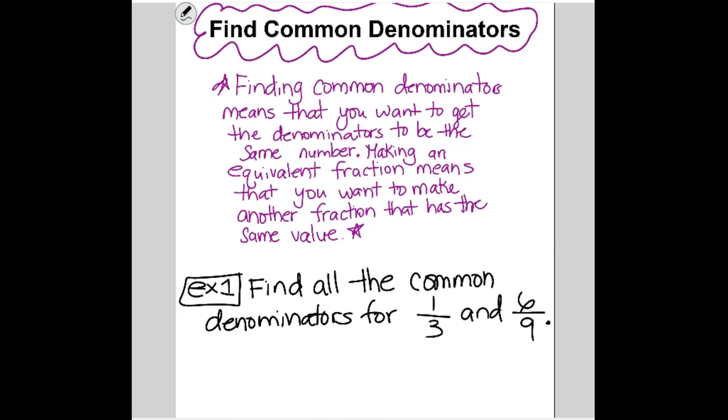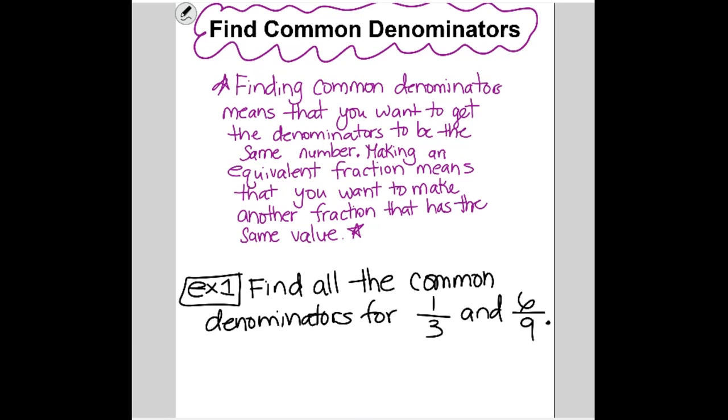All right, Super Friends, we are going to find common denominators. We've done something like this in 4th grade, and we're going to do it again for 5th grade. You know fractions are Miss Choice's favorite. They are very simple to do. It's just I got to teach you all the tricks that make it simple.